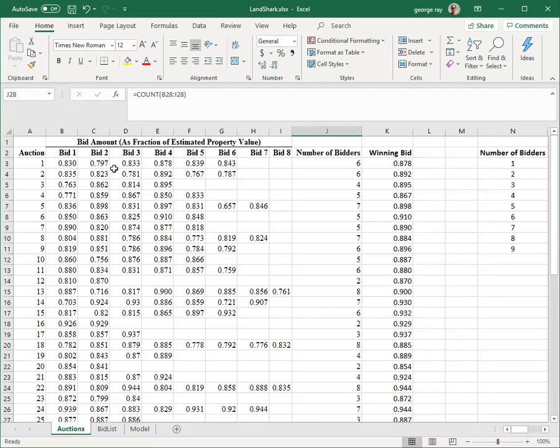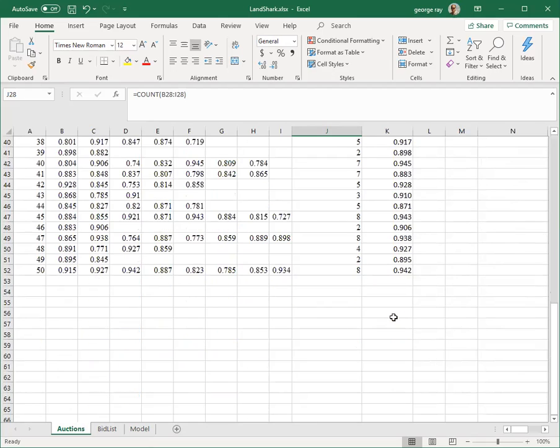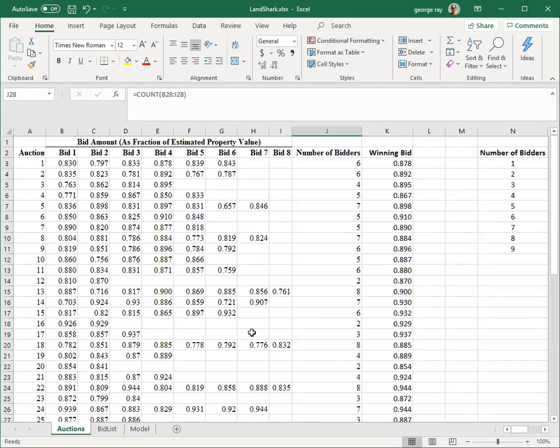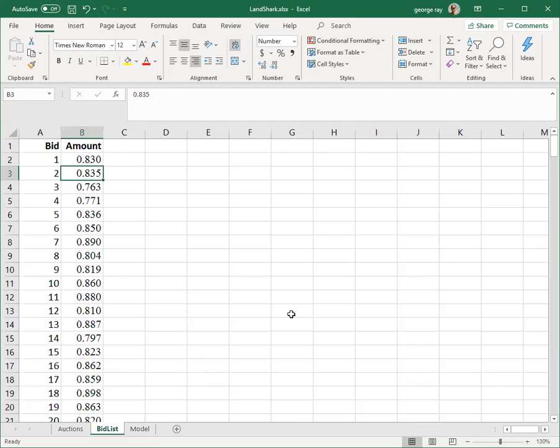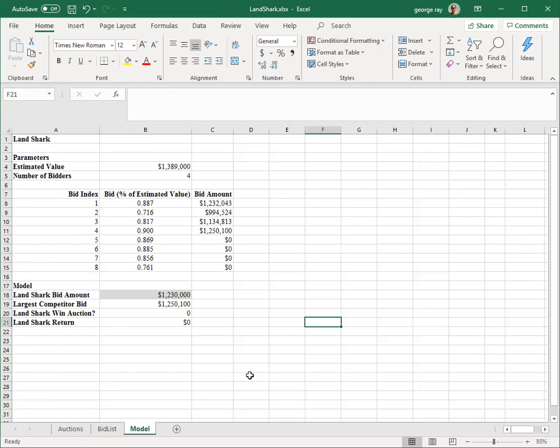And then we also have historical information on bidding for auctions. So we have a bid list with a bid number and amount, and we've got auction history. So perhaps we can use those to help.